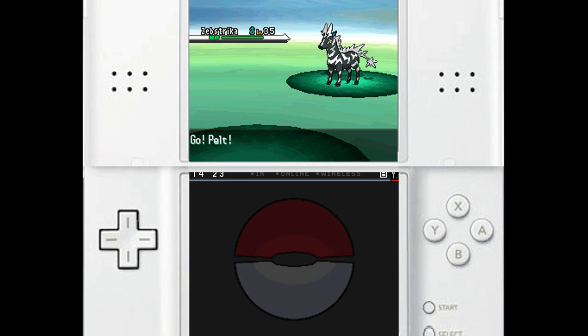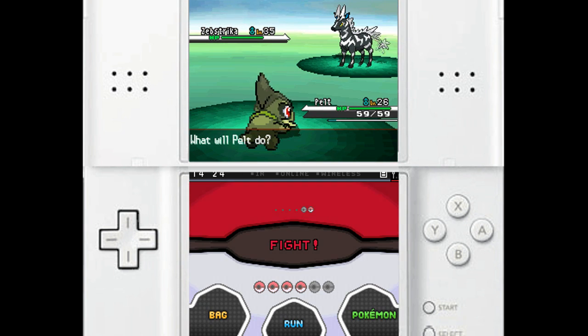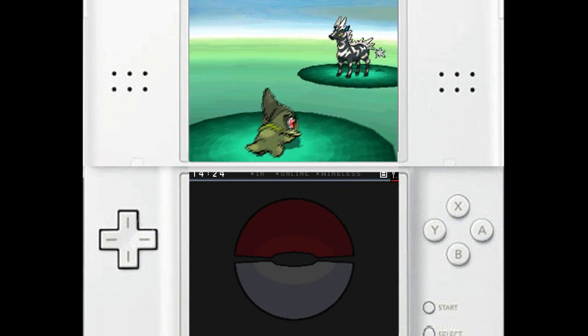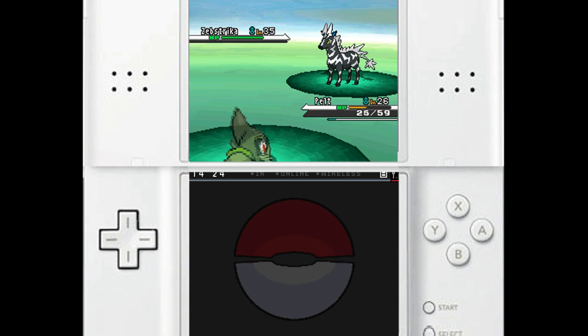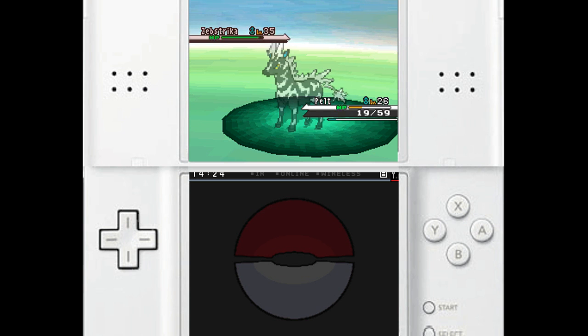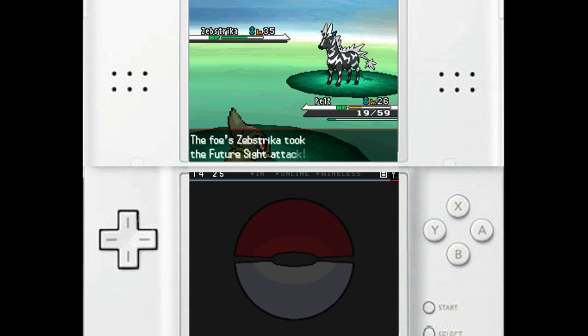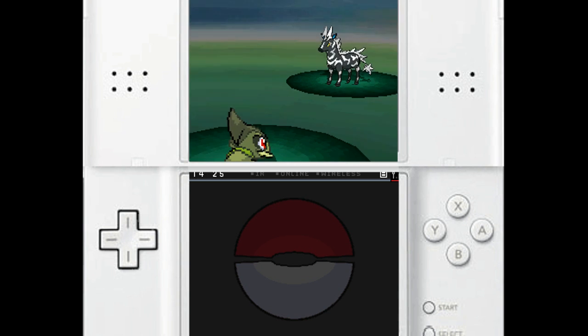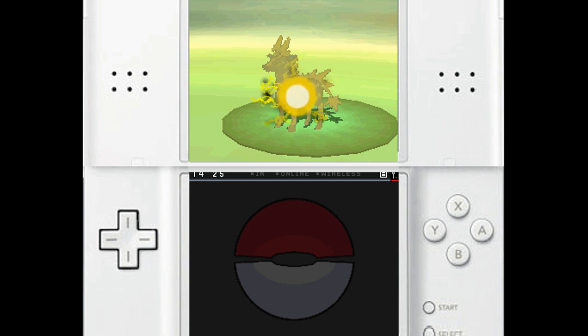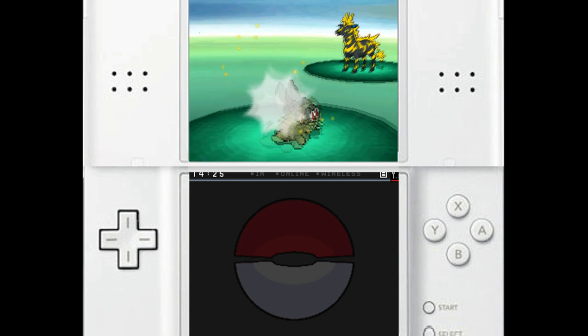Pelt? I have no idea. I gotta train up everything. Let's see, let's do Dual Chop. Hang in there, Pelt! Oh, yes! Do a ton of damage. Do a ton of damage! Oh, and then it gets hit by Future Sight. How much is this gonna do? That's okay, Pelt.